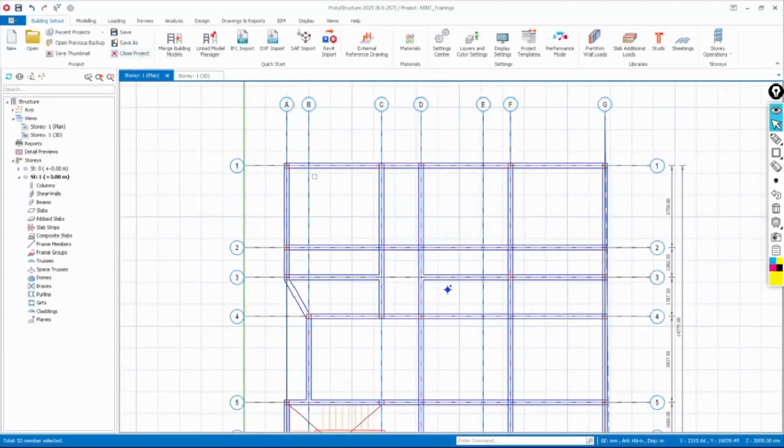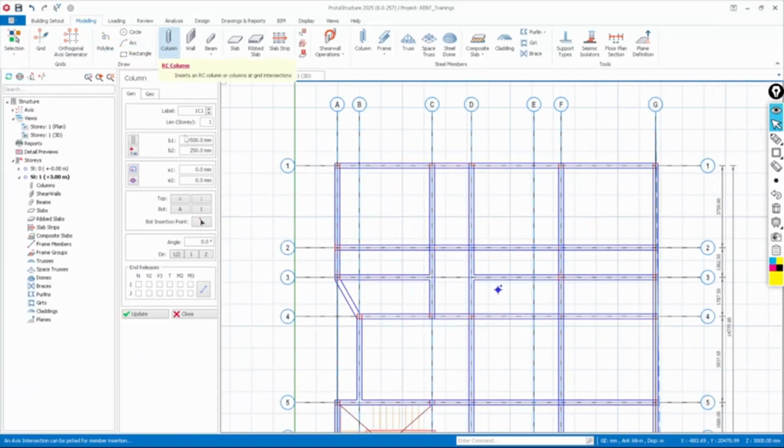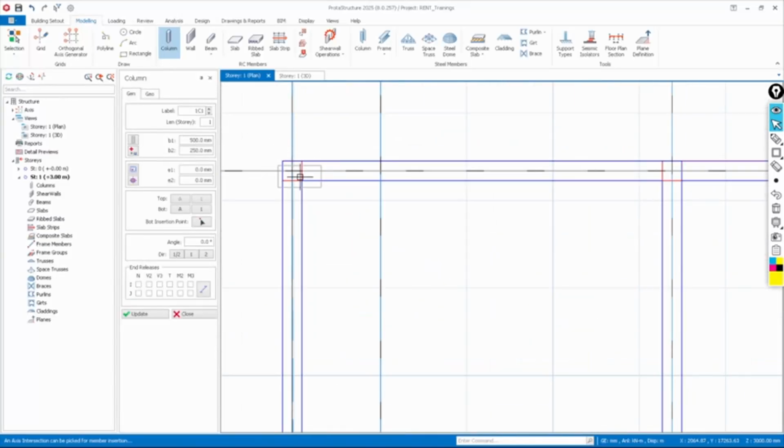Okay, very good. So now to start placing our columns, simply go to the modeling tab and select columns. When we have now selected our columns, we are going to get the option to set the section properties. So this column here was actually set to 225 by 225. That is a 9 inches by 9 inches column, which is the typical size of column that we use in most of construction around the country, around Nigeria, for all these basic buildings and small buildings. Okay, so that was what was set for this column.